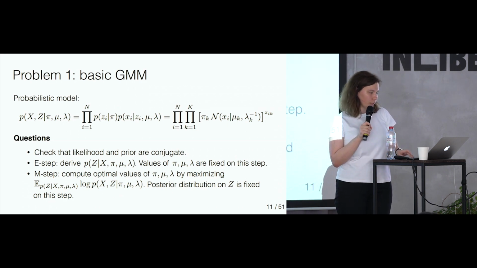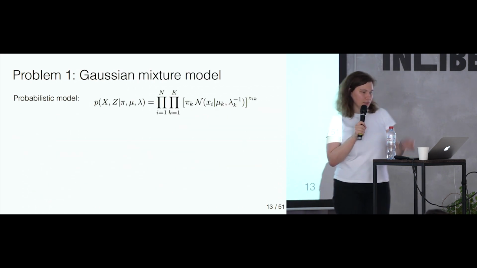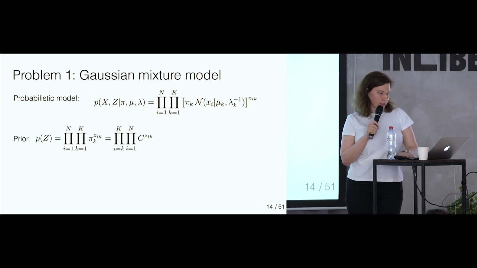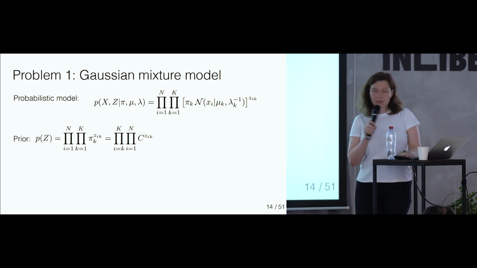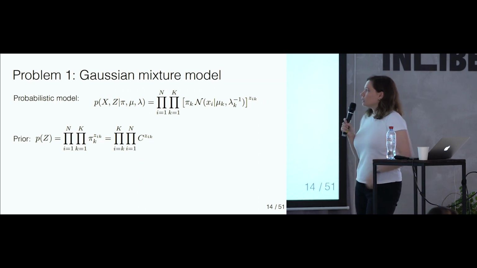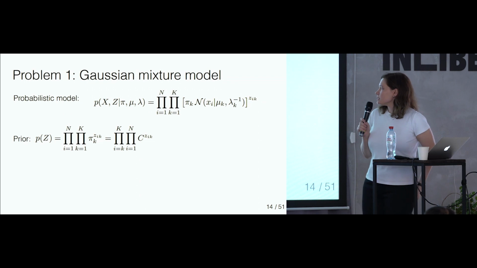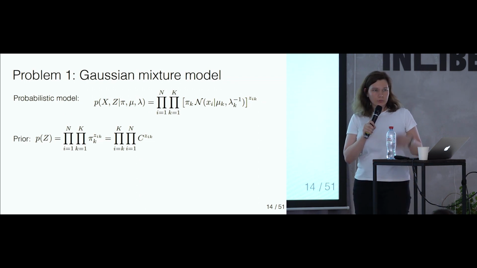So let's discuss the first two points, and then you will have a little bit more time to deal with the last one. So this is our model. To check that prior and likelihood are conjugate, you need to take your prior, write down your posterior, and check that they are from the same family of functions, as a function of our latent variable z. So your prior is equal to this product, and we see that p doesn't depend on z, so p is some constant, we don't care about it.